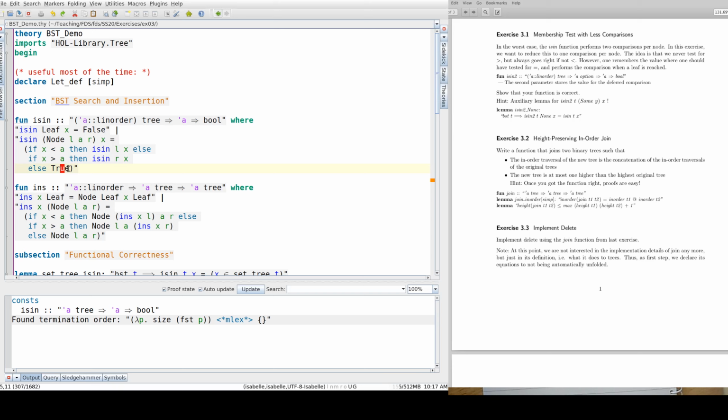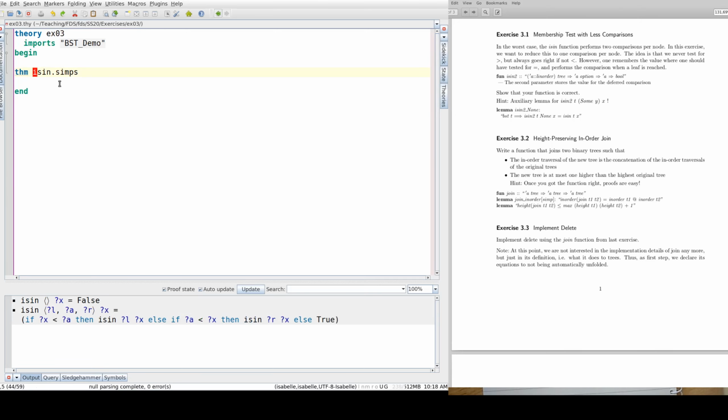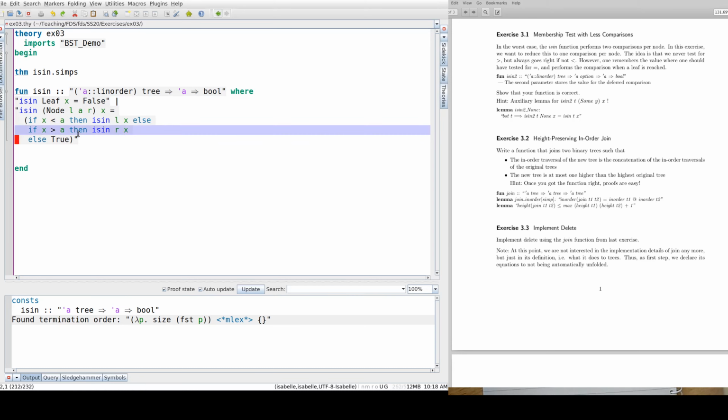Firstly, I just want to note that this would only work for search trees, as in trees where the members are ordered. Like the left subtree has members always smaller than the root, and the right subtree has members that are greater than the root. So what we want to do is basically take this function and remove one of the comparisons. In particular, we want to remove this second comparison and re-implement the function so that it works with one comparison.